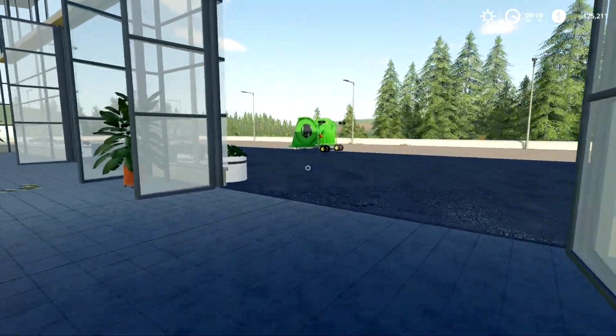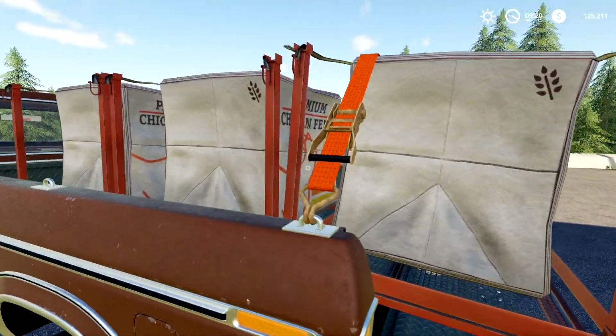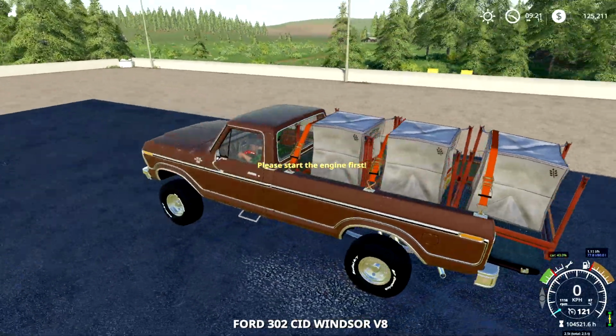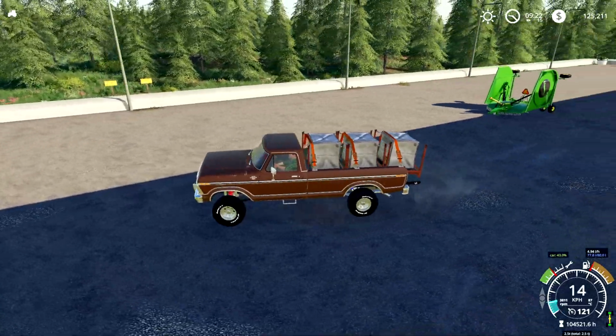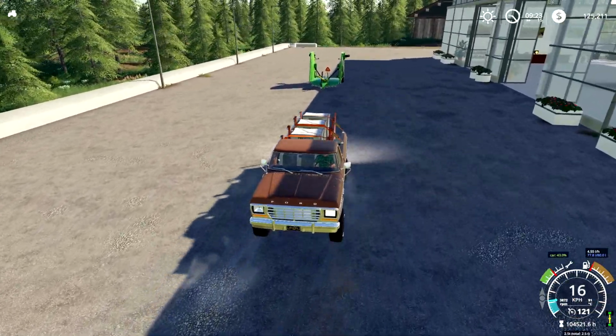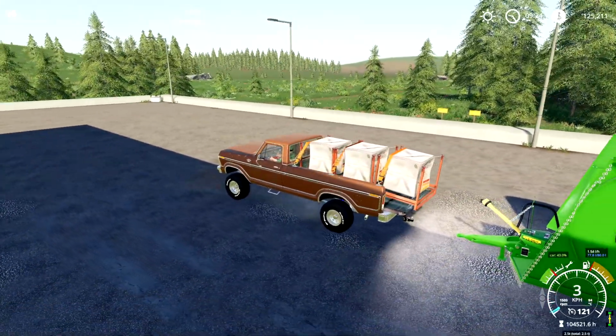Right, so let's have a quick look if we can... Oh, this thing is heavy. See, that's sagging. Right, hook that up. Let's see if we can attach that mower. That barely fits. I mean, it fits, but it barely fits. It's fine, though. It's just a bit heavy. What's that, 3 tons? Something like that? Well, it's measured in liters.